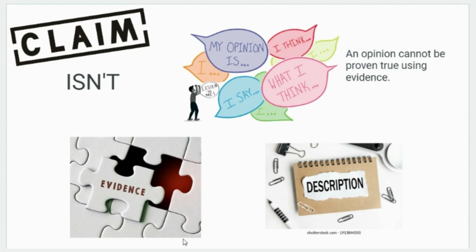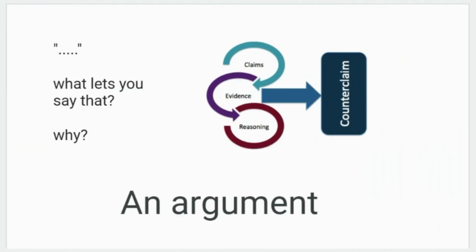Now, evidence by itself is not a claim either. That's why I said a fact isn't a claim. It can be an observation that you add to support your claim. A description also cannot be a claim. Okay. Now, whenever there is a claim, you're saying that there is some phenomenon you're observing, and you're making some conclusion based on it. For that, you provide some evidence. So, evidence tells you what makes you give this particular statement, right? So, that would be your evidence. And then you have to reason it out also.